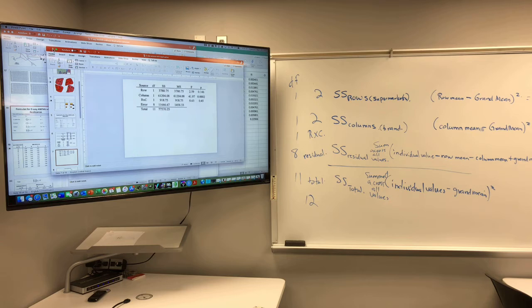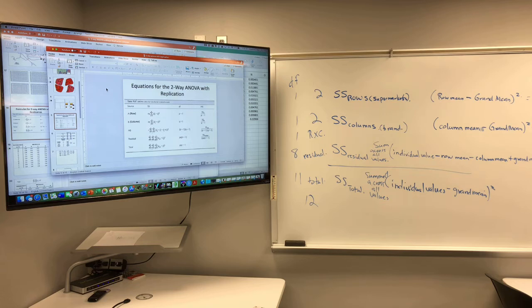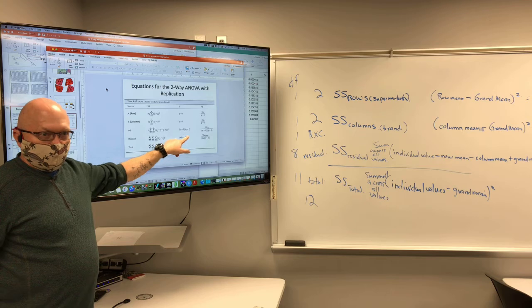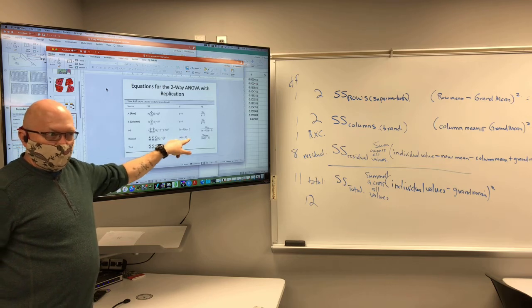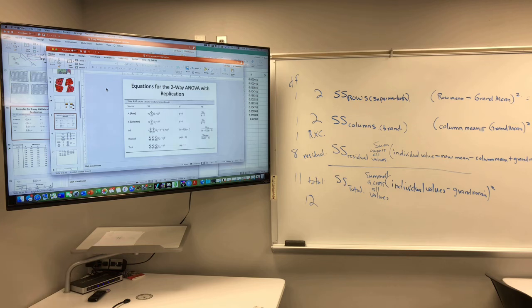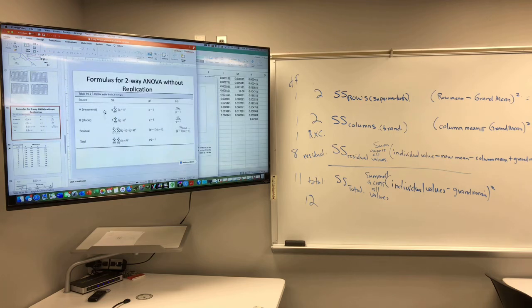And so when we go and calculate the interaction term degrees of freedom the way we should, in this situation that we're working with an unreplicated design, that basically uses up all of the remaining degrees of freedom.